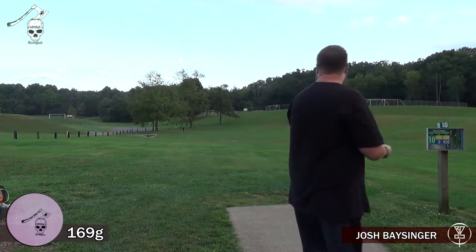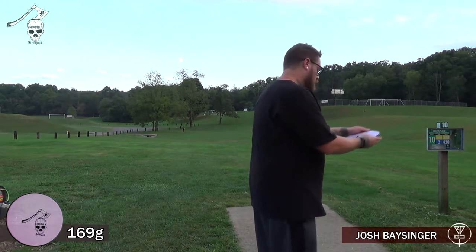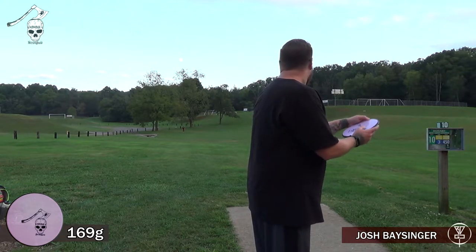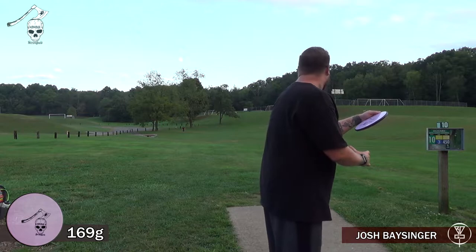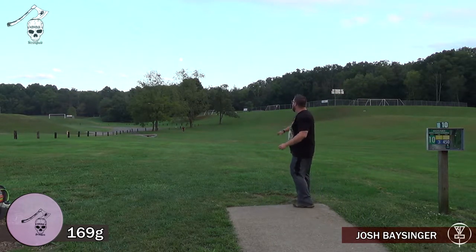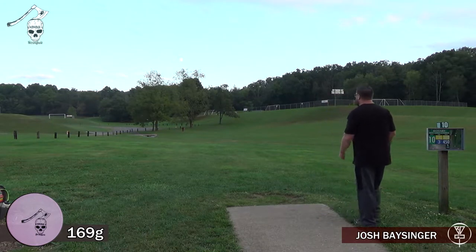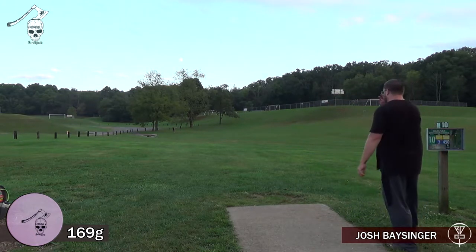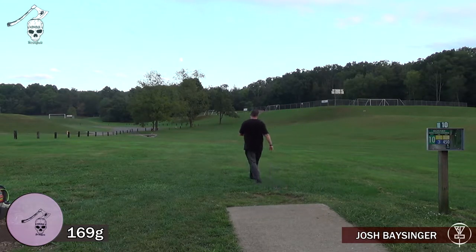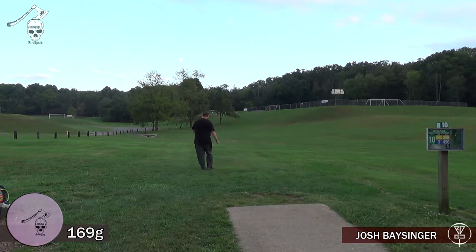All right, I'm gonna throw the 169 Entropy now. Shout out Barbarian Stronghold. Defend the Stronghold. A little bit of Anhyzer here. A lot of Anhyzer, actually. Okay, so it looks like it'll turn over a little bit, even for low arm players, but she'll fade.